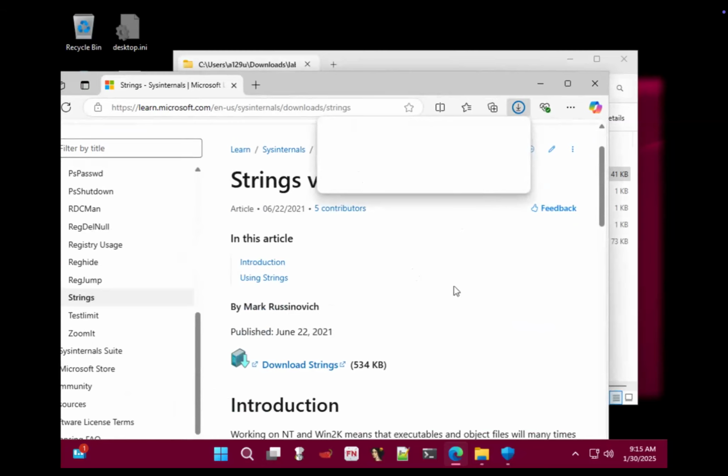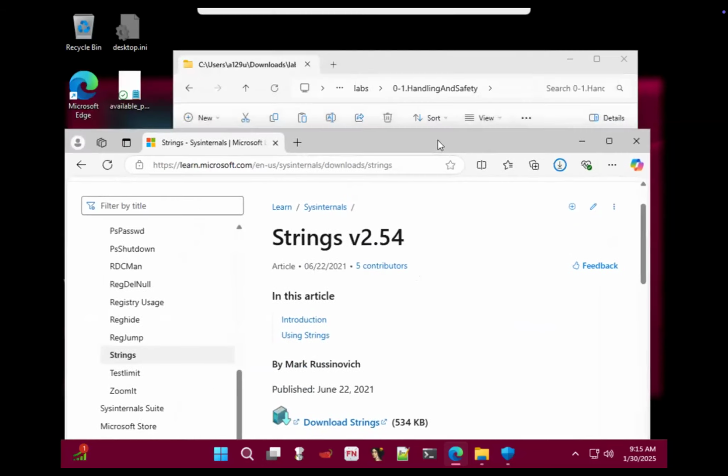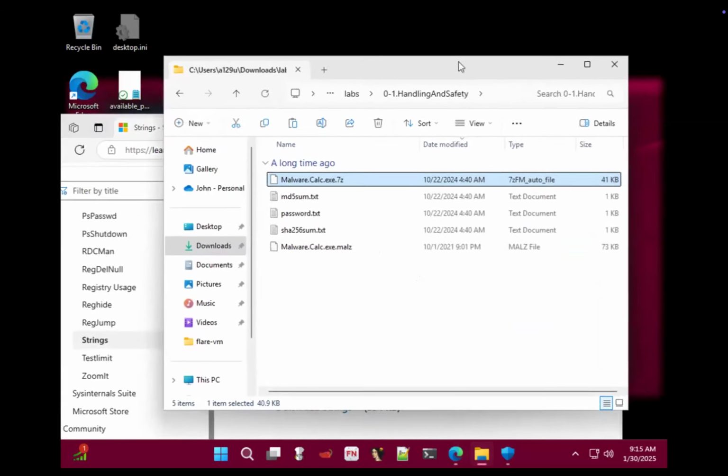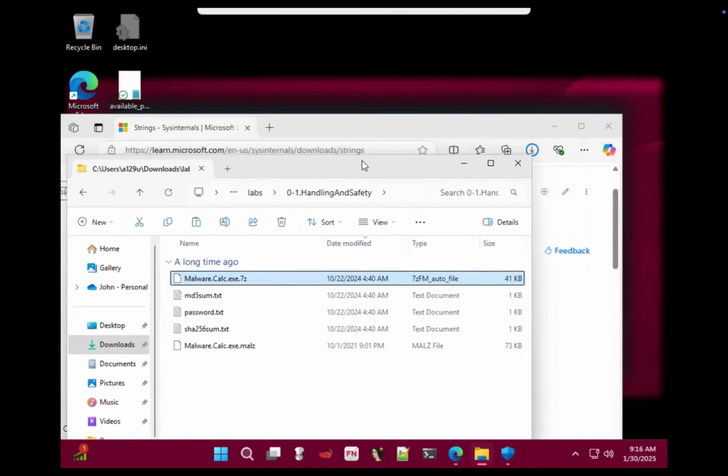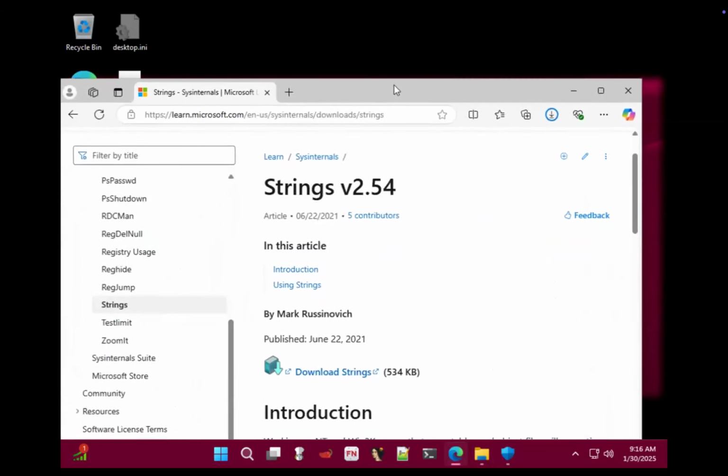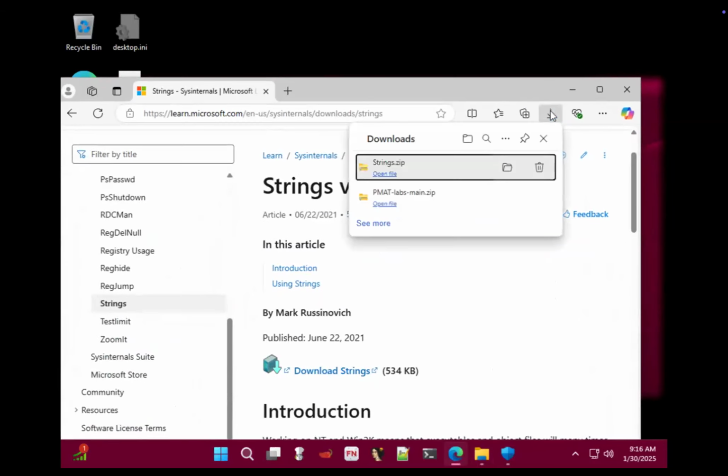I think it's very slow because you are trying to share. Once you download it, it should be under the Downloads folder, but you can also open it and then unzip it.